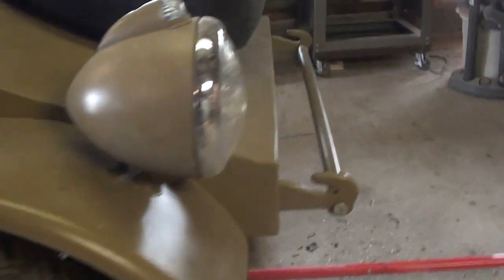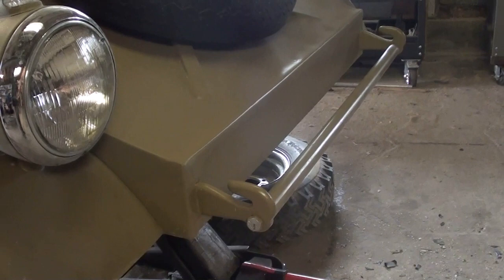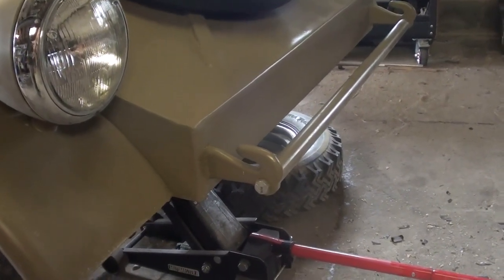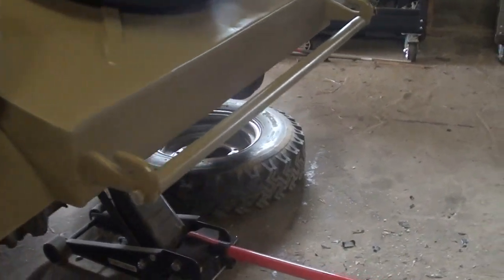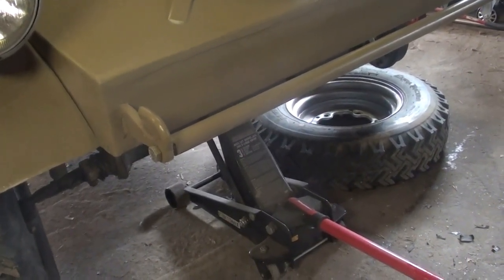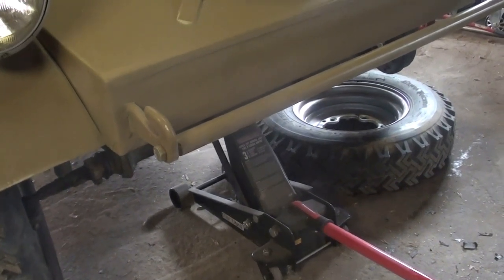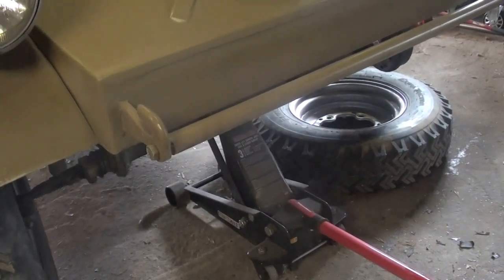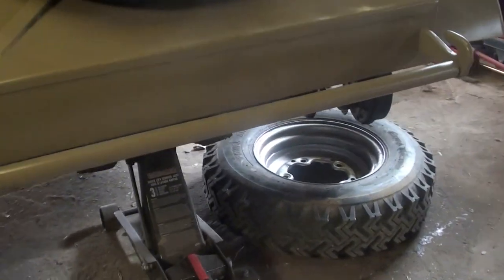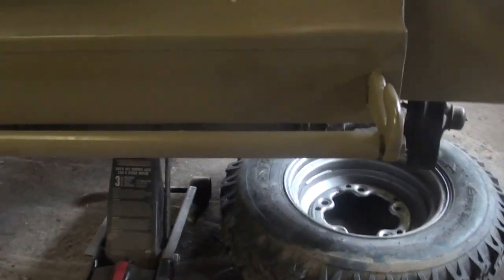Working on the brakes and trying to bleed them. And I actually felt like I had more braking power yesterday. I was test driving it and everything seemed like it was improving. I adjusted the shoes, I was playing around with the adjustment, and it seemed to be doing a lot better. And then boom, it's leaking fluid again from the new master cylinder.